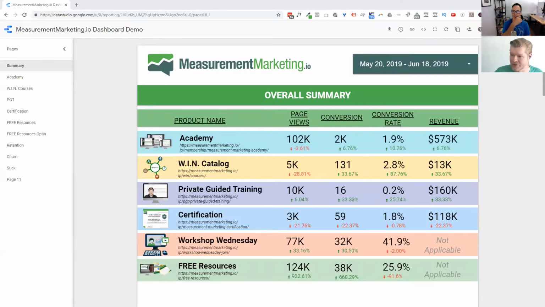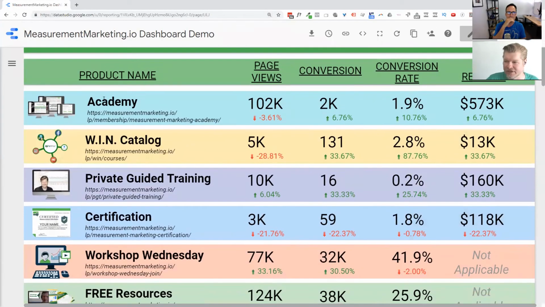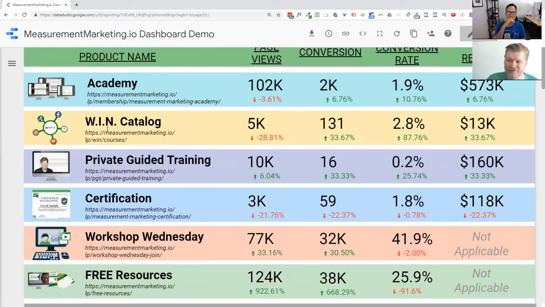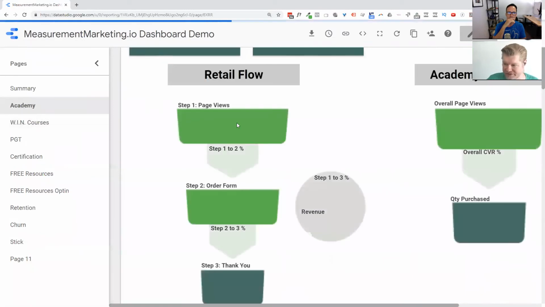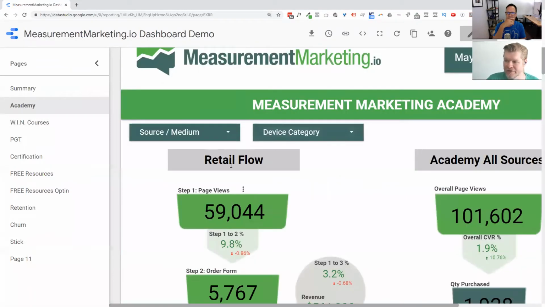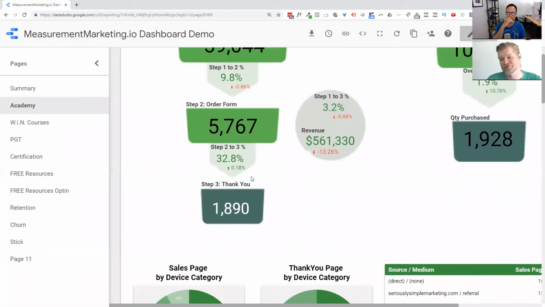So this is Data Studio, and I'm going to zoom in a little bit so everybody can see this. This is high level stuff, right? So if you have different products, this is a report that was designed to answer from an overview perspective how things are performing. Then I can go in and look at a particular funnel. This will give you some examples of a funnel report. Here's the number of page views. Now remember, this could be built for anything: registration, show rate, purchases, whatever you want.